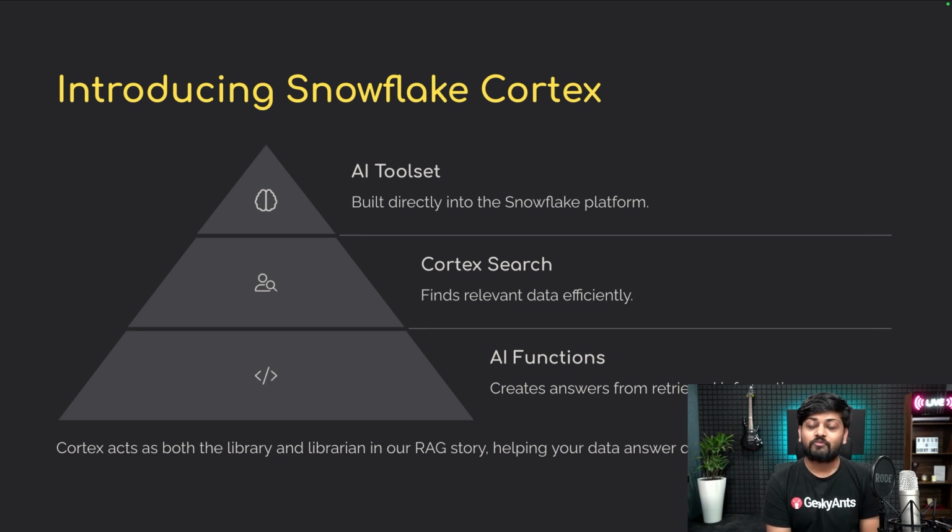What Snowflake Cortex did is give you a whole room, the library and the librarian, all under your home, which simply says you don't need to go anywhere else. It will save your data and do analysis on your data, everything in one single building. That's why Snowflake Cortex plays a magnificent role. It's basically an AI toolset that is built directly into the Snowflake platform.